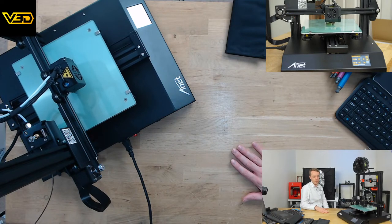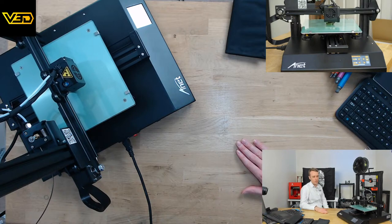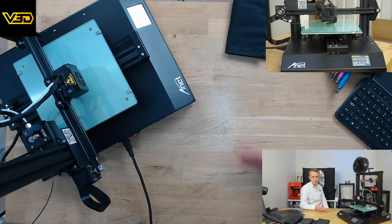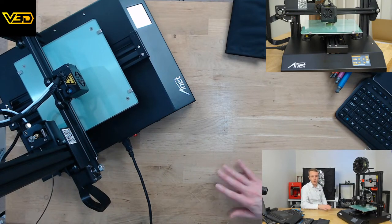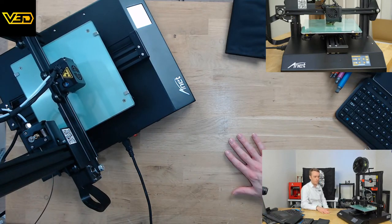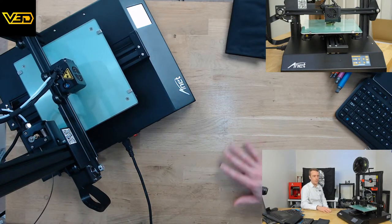So on a day where you're printing at 20 degrees, or on a day where you're printing at 30 degrees, or when the bed's a little bit warmer than it would otherwise be, or the hot end's been printing, or just after you've been printing and you're starting another one and it levels every time, that can make a significant difference to a capacitive sensor. An inductive sensor has less effect from temperature, although there is still an effect there. But an inductive sensor can't detect glass.